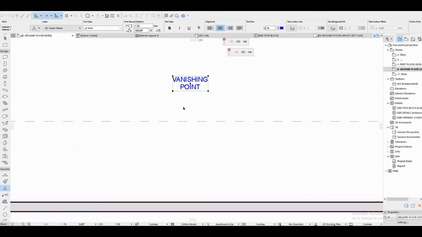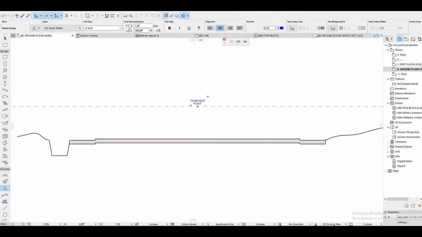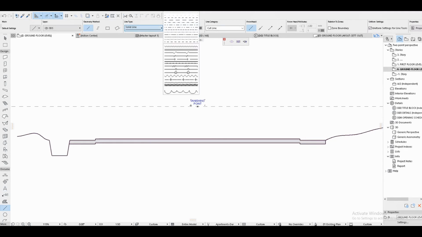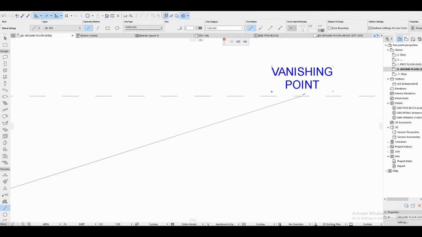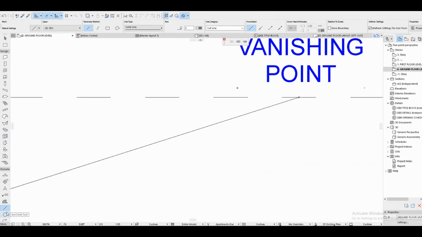And from there, everything now becomes easy, because what we need to do is to join our corners to that vanishing point. We can start with any corner, but let me start with this corner of the road. I take it all the way to that vanishing point, and for ease I'll just circle this so that you can see it. You see that dot there? That is our vanishing point.